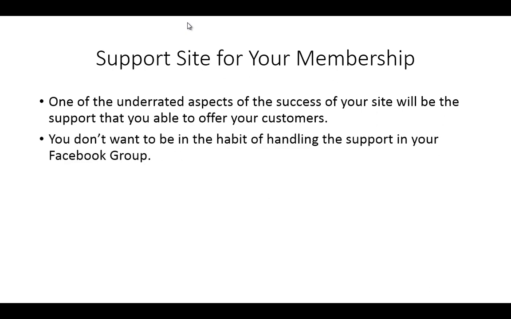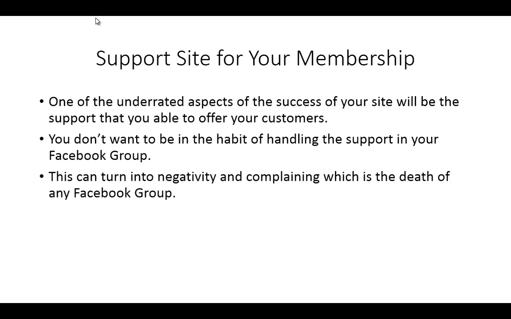And of course, because they're on Facebook, you won't want to handle your support by answering, let's say, posts to your Facebook page. People's instinct will be to do that, but what it tends to do is to breed negativity and complaining. And so you want to make sure that you establish often, that if people have support requests and they need things, they should contact your support people through either your support email address or through your support site.